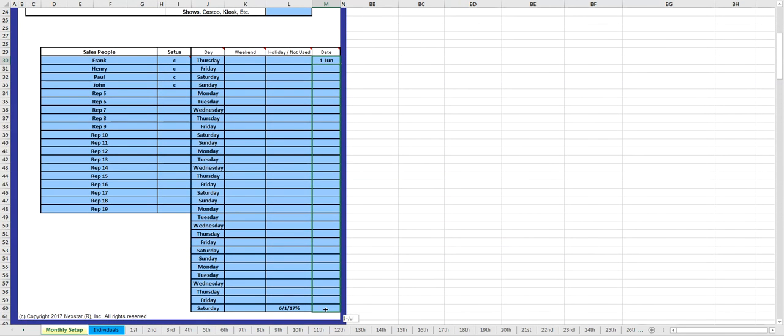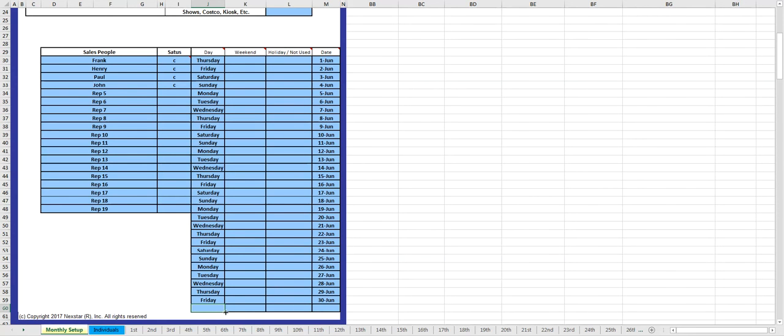If you notice when I get to the bottom, it says July 1st. Well, obviously there's only 30 days in June, so I'm going to delete July 1st and take that out of the equation. We're not going to use that last box. Now, if you see this column, it says holiday not used. So if a holiday falls on that day, or you are not using that day or that box, you need to put an X in it.